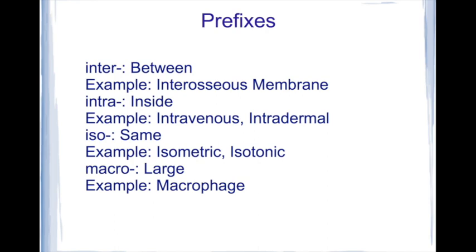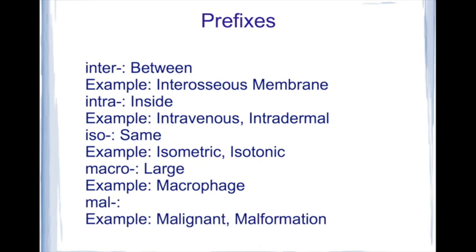Mal. Now, here's the fun thing about medical terminology, because a lot of it is based in Latin. If you know a Romance language like Spanish or Italian or French or Romanian or Portuguese, then you already know what a decent amount of these mean because they match up. And here's a perfect example. Mal. If you know what mal means in Spanish, then you know what it means here, like malignant or malformation. So what does it mean? It means bad.